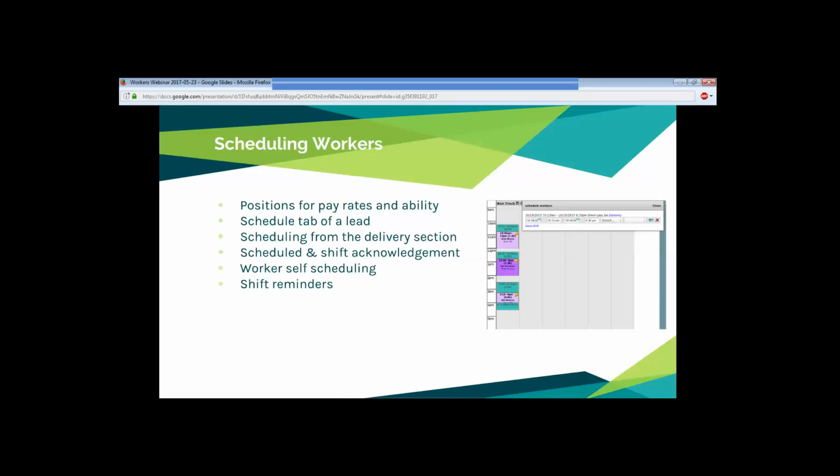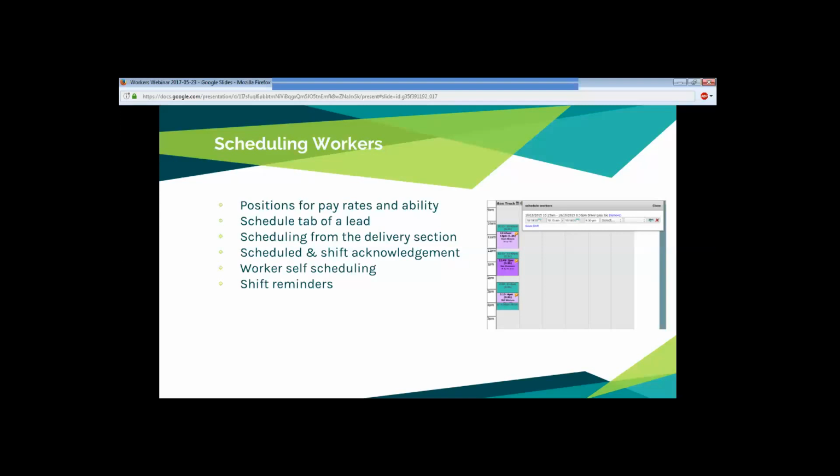Now, one of the things that you can do with scheduling from the lead tab is you can leave that position unfilled. So if you're not certain yet who you want to put in there, you can leave that unfilled. It'll show up on the workers section of the overview as an unscheduled shift. It kind of alerts you to what shifts are not yet scheduled if you look on that. If you're allowing your workers to sign up for stuff themselves, because you've not filled that spot, that will be open for your workers to sign up for it.